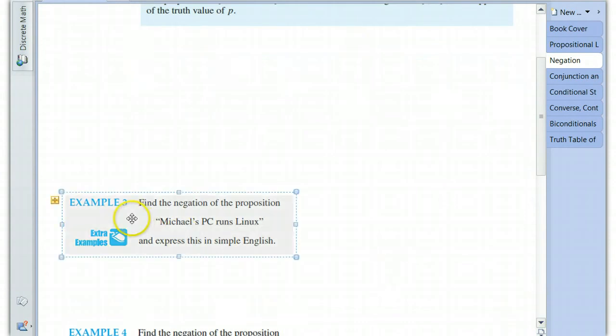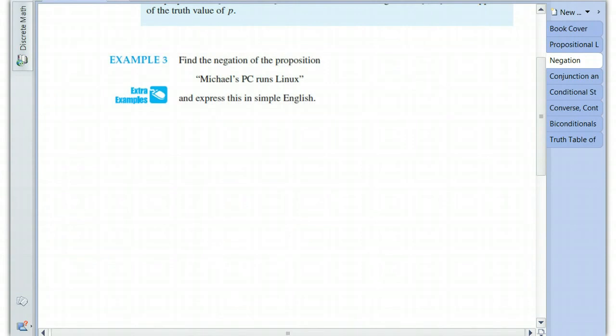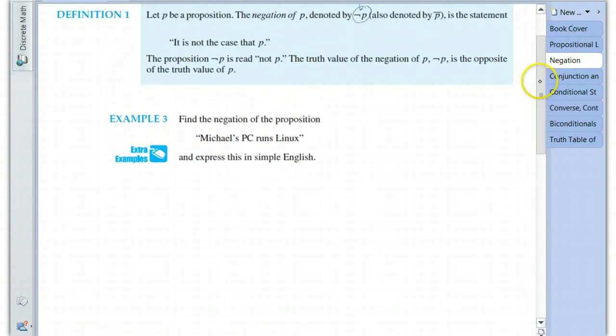Let us look at this example here. Example number 3. The example says, find the negation of the proposition "Michael's PC runs Linux." According to the definition, let me put the definition into perspective as well.